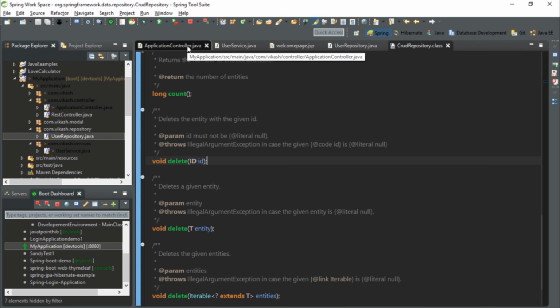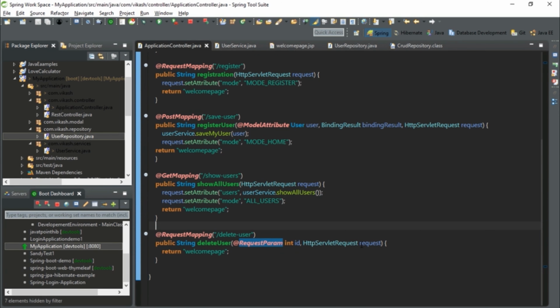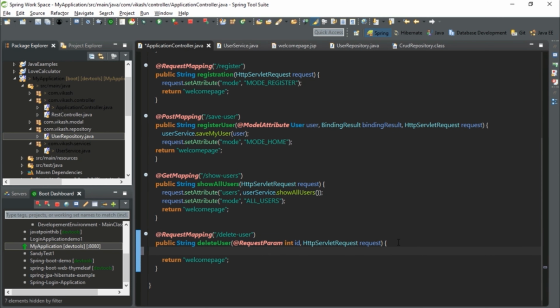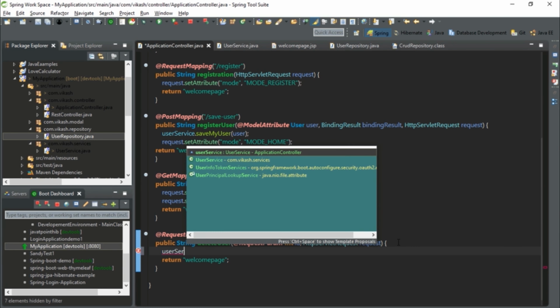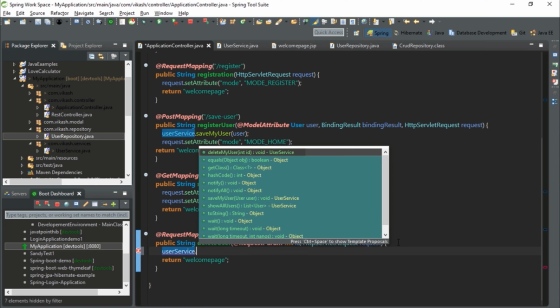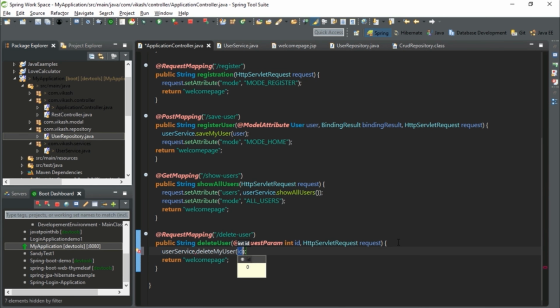Now let's go back to our application controller and give a command so that it can delete the user. So we just need to call our service method, user service. In the service method, we have defined something called delete my user, and this method will delete our user. But after deleting this user, we need to do one more thing.